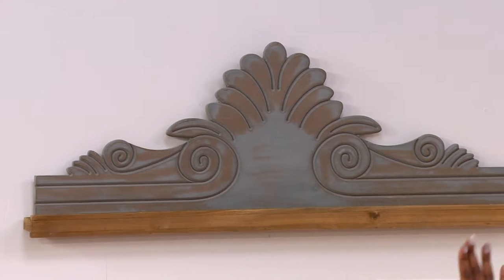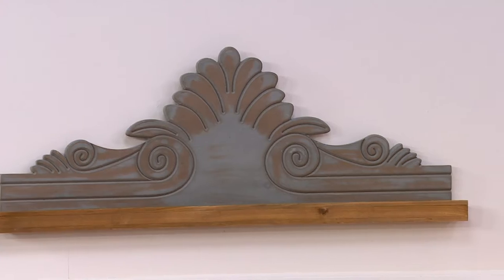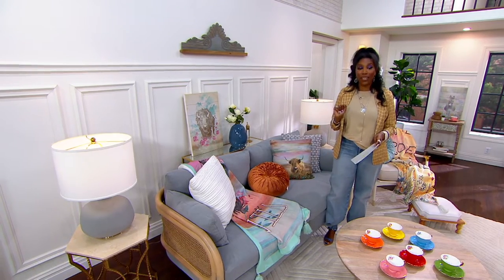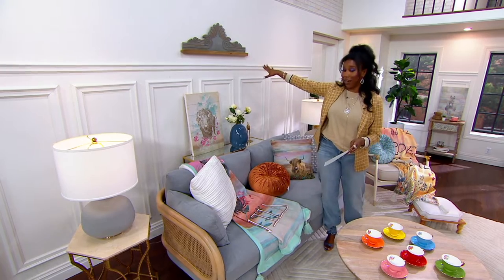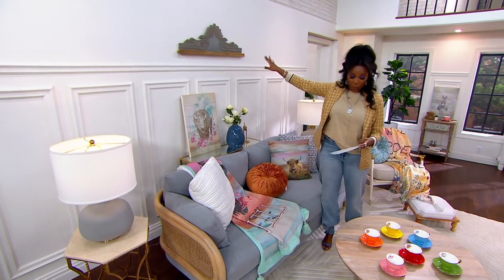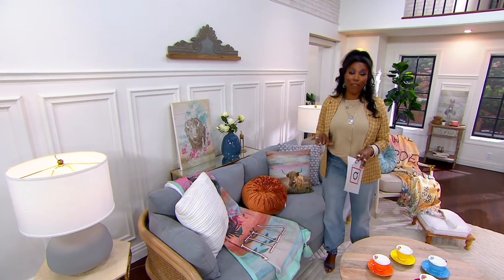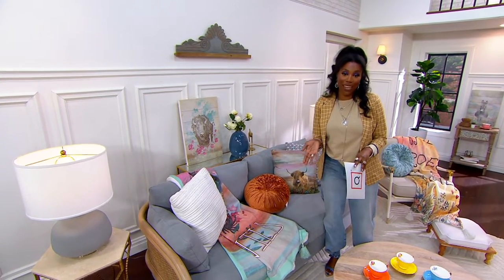The one that you're seeing here is called gray wash. All of them come home for an easy pay of $13.60. But we have two other choices available for you. If you love the one here — it's called gray wash — we also have a white and a turquoise option available. You let us know which one works best in your space.